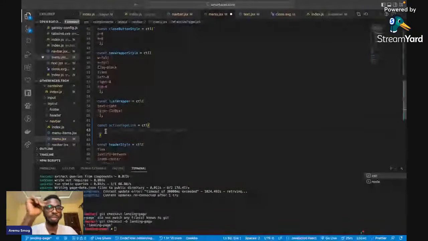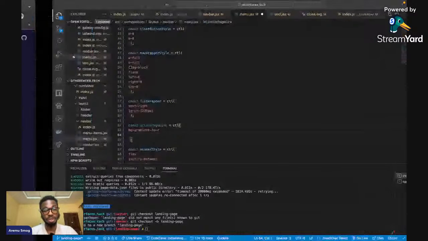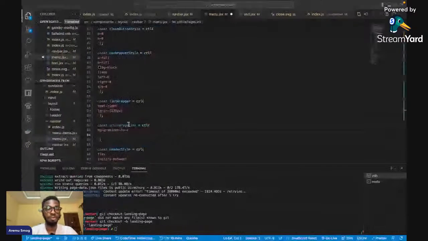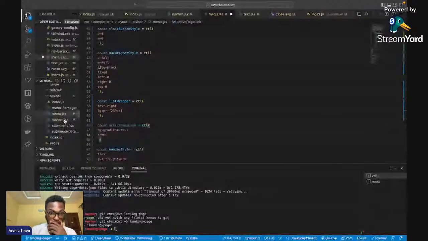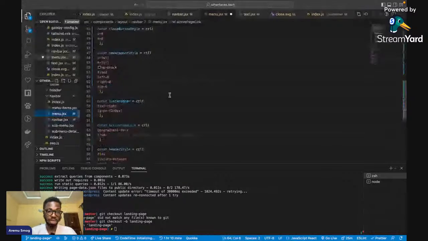That's how this is going to work. So bg gradient right, then bg gradient right, and say from, then the one we used over here in the navbar, copy it over here and paste it in here.